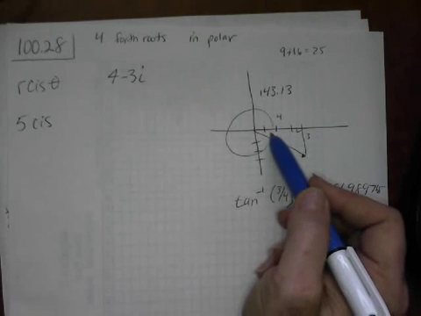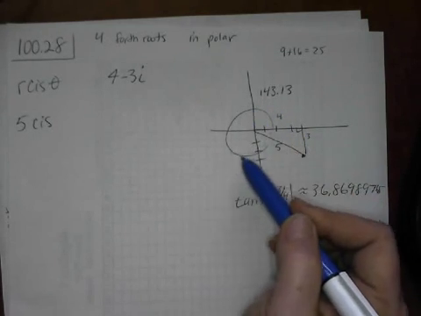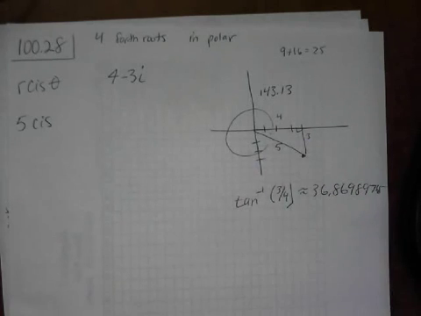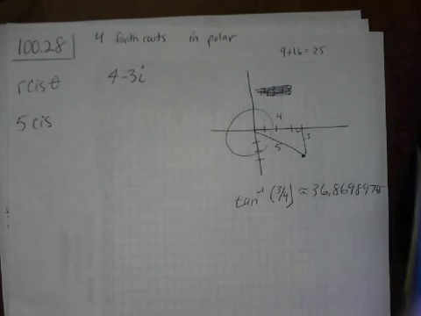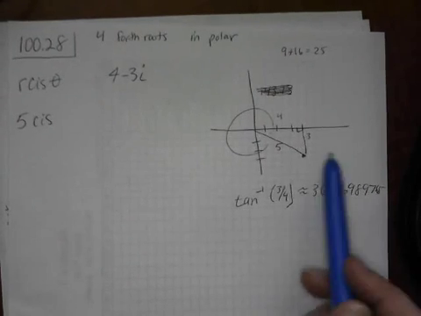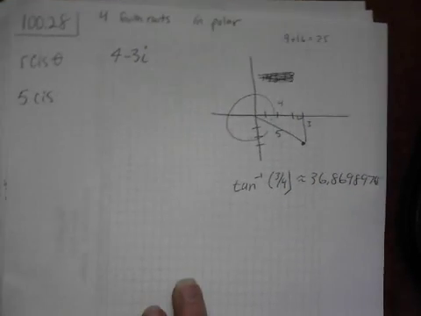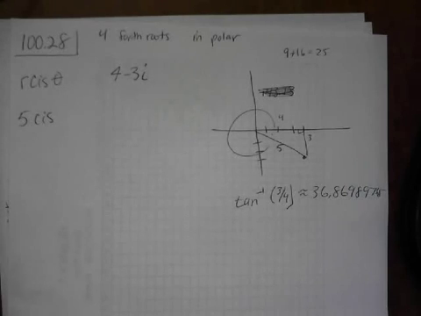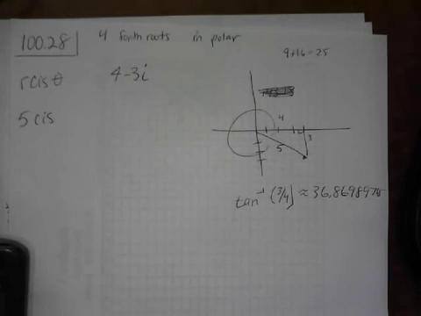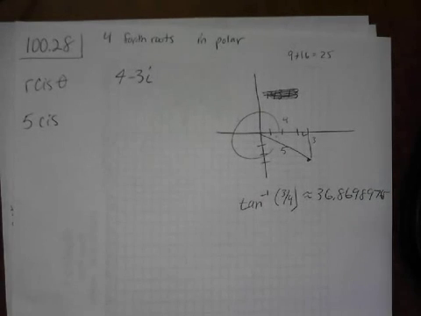Now I'm going to use inverse tangent to find this little angle right here, and then I'm going to subtract from 360. Actually, I didn't do that right, so it's a good thing we're doing this together. So inverse tangent, tangent is opposite over adjacent, is this number, and then I have to subtract that from 360. So 360 minus 36.87. I got about 323.13 when I did it.